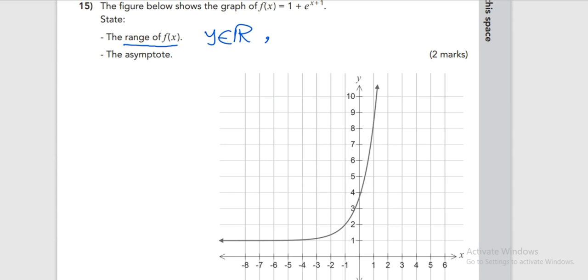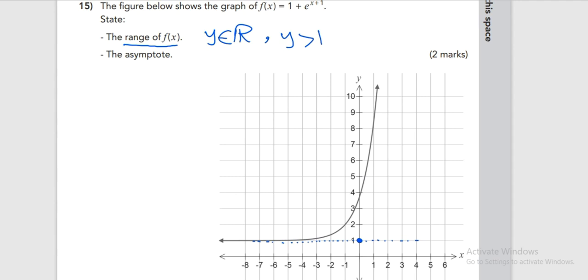We can see here that values of y for this graph start from 1, because here it's the minimum value for the graph at y equal 1. But the range will be from 1 and more or from 1 and less. If the graph is drawn up, it's 1 and more, meaning bigger than 1. Drawn down, it will be 1 and less, smaller than 1. Here it's up, so it will be y bigger than 1.